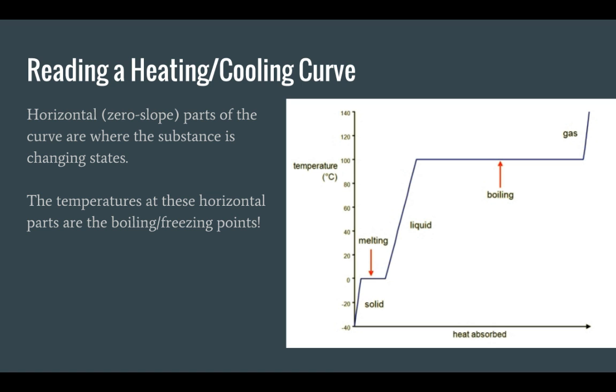So reading a heating or cooling curve is fairly simple. This one's a less illustrated version of one. But you'll see down here, maybe this is water, and we start out as a solid at negative 40 degrees Celsius, and we warm it up until it starts to melt. And between the time that it starts to melt and the time where it's completely a liquid, it's at this certain temperature right here. The whole concoction is 0 degrees Celsius the whole time it's melting until it's a liquid.